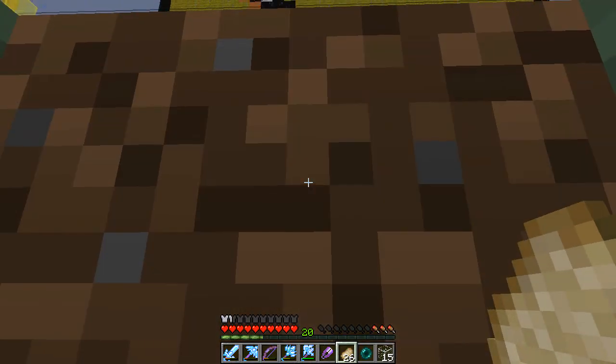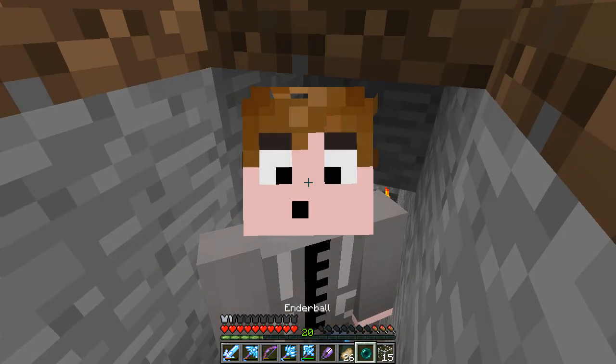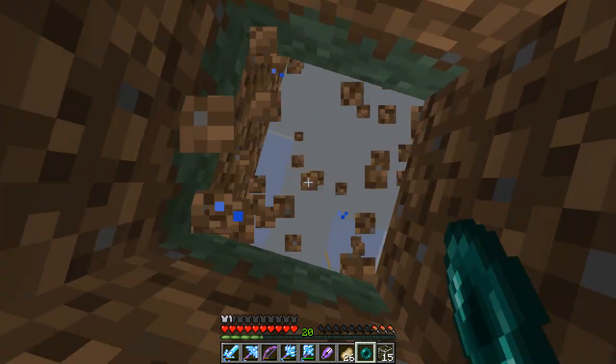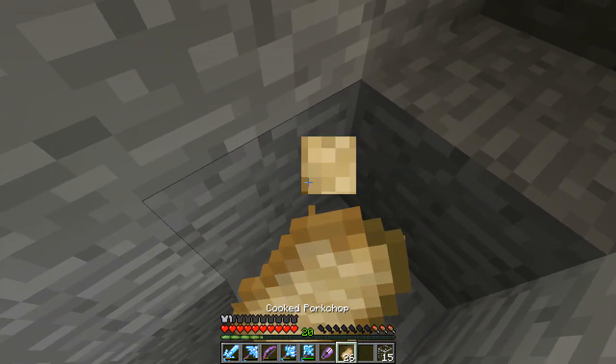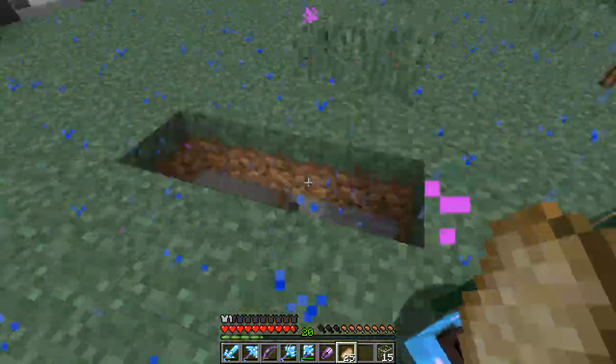All right, I'm back up. Let's go. Hey, dude, let me out! Wait, I got an ender ball. Wait, let me get out real quick. All right. Okay, I just want to block. Thank you. There you go. We're good. Okay. All right, sweet.